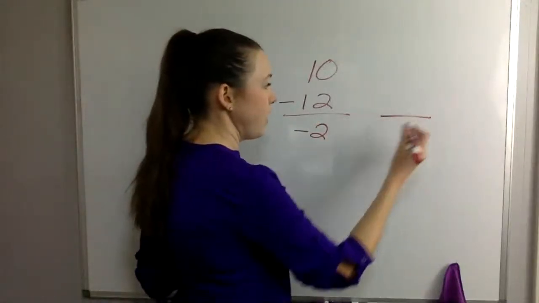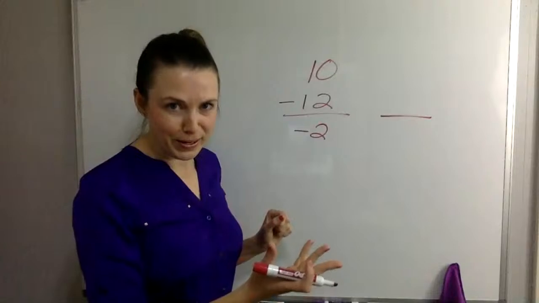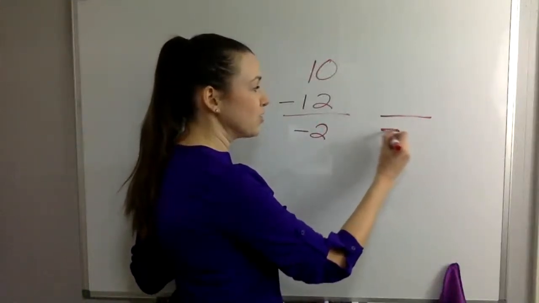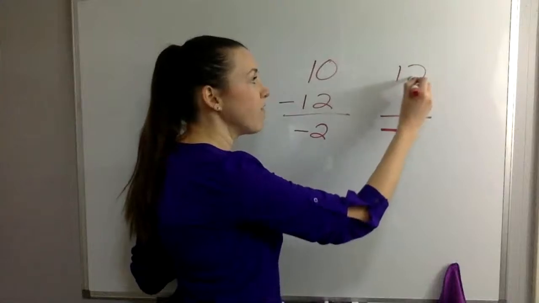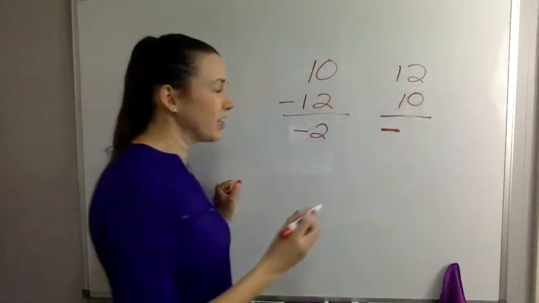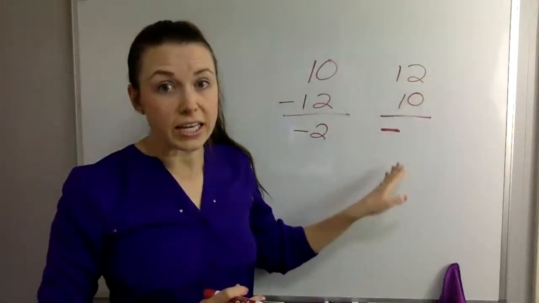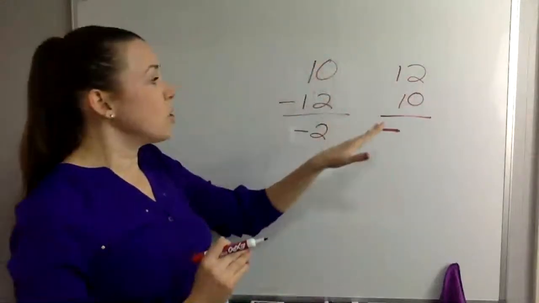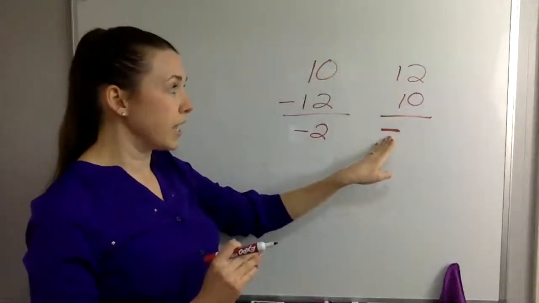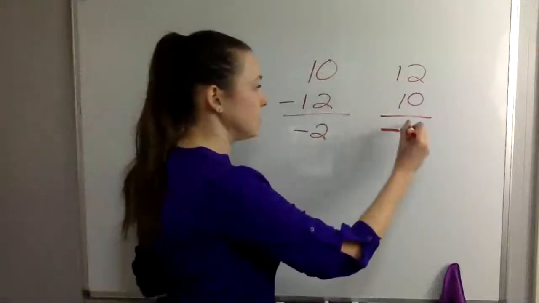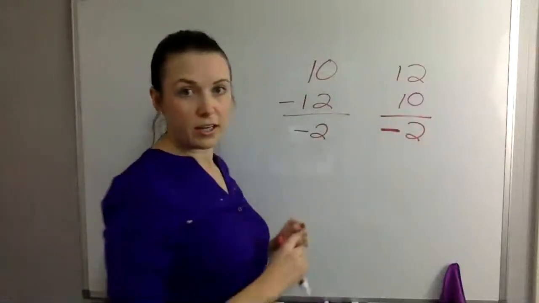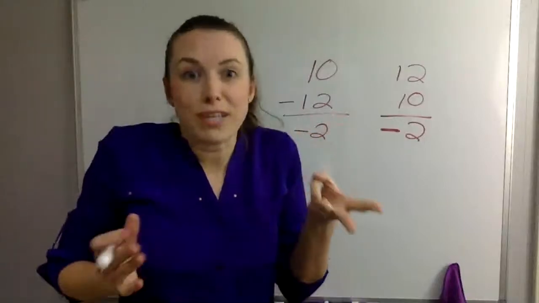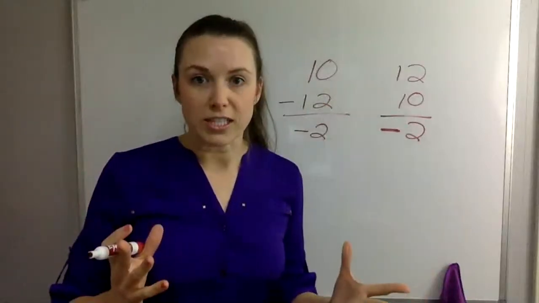So I can do this just a little bit backwards, and I can say that I know my answer is going to be negative, and if I put the 12 up here and the 10 down here, and I know the answer is negative, so I'm not even going to put the negative right there because I don't want to mess it up with you. So I know that 12 is negative, so it's a negative. So 12 minus 10 is 2, and there's the negative. Okay, so there are two different ways that you can do it. Okay, actually 3 different ways. So let's do another set.